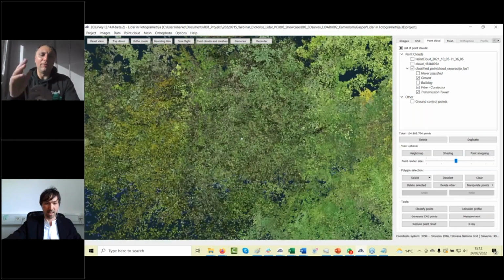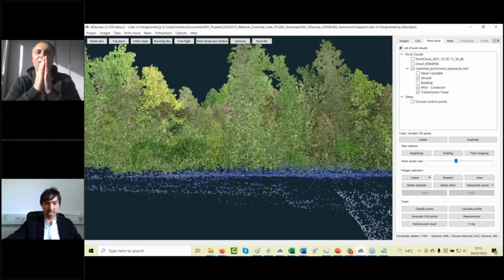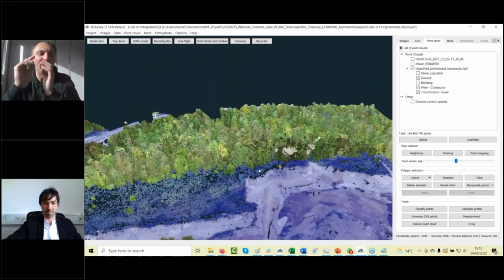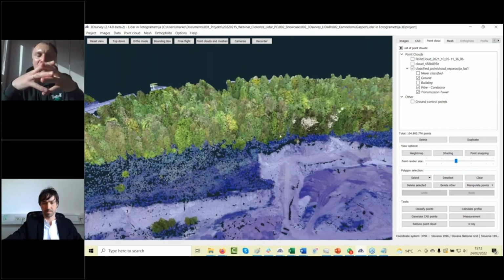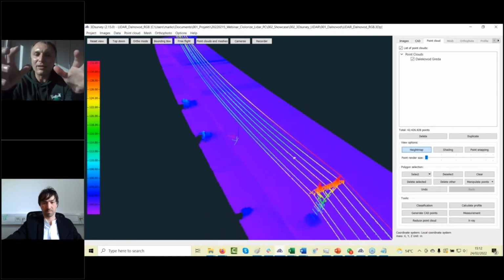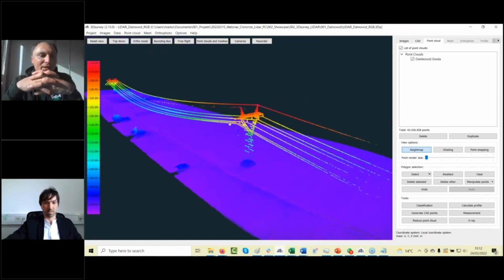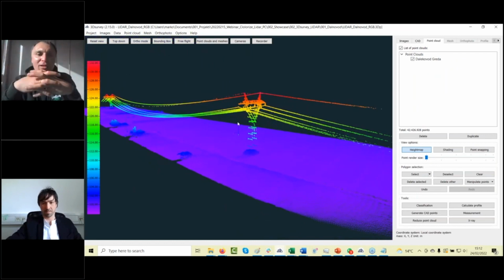And with this data, I just want to add, Marco, can I add a sentence? When we make a survey of power lines, we test several solutions, solid state LiDARs and Velodyne LiDARs, especially HDL LiDARs.